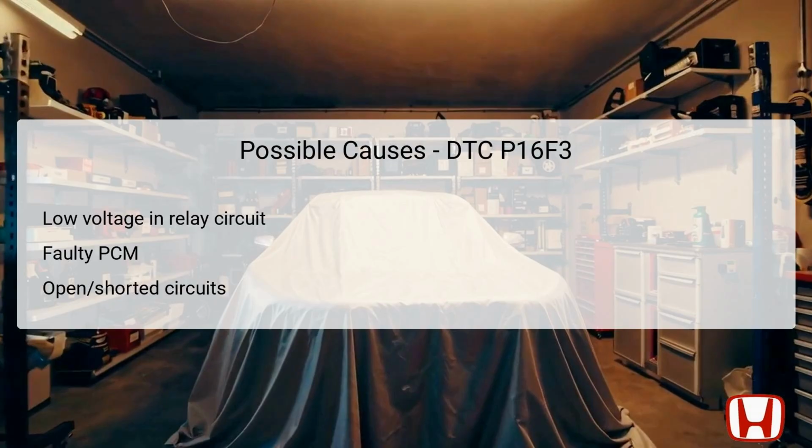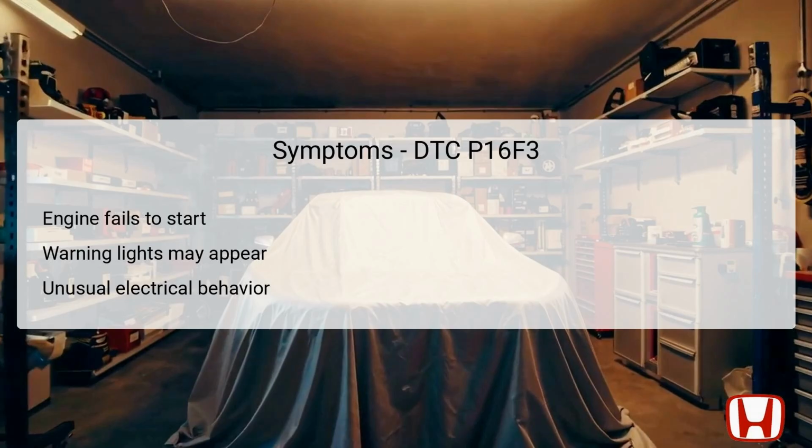Identifying these causes will help technicians focus their efforts on the most likely sources of the problem, ensuring a more efficient troubleshooting process. The symptoms associated with DTC P16F3 can manifest primarily as the engine failing to start. When the starter cut relay is not functioning correctly, the engine may not crank over at all, as it does not receive the necessary signal. Additionally, one may observe warning lights illuminated on the dashboard as the vehicle's control systems detect the malfunction. In some cases, the vehicle may exhibit unusual electrical behavior, such as flickering lights or intermittent electronic issues, indicating a broader electrical problem. Properly identifying these symptoms can guide the technician in narrowing down the cause of the malfunction.